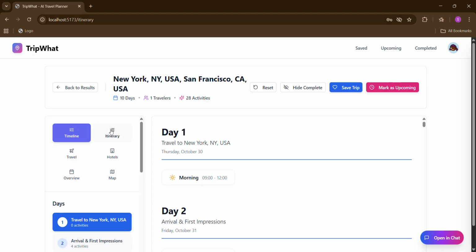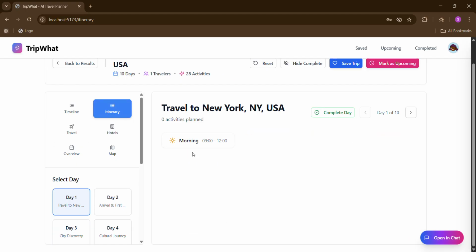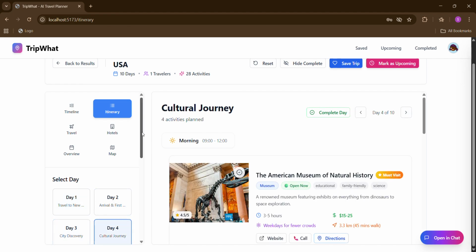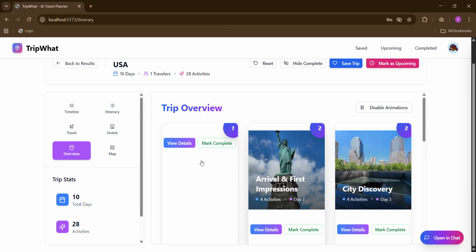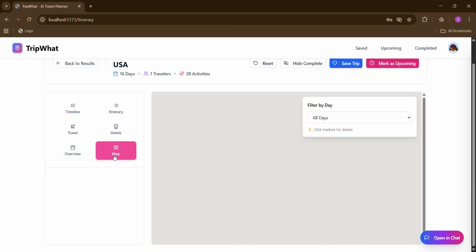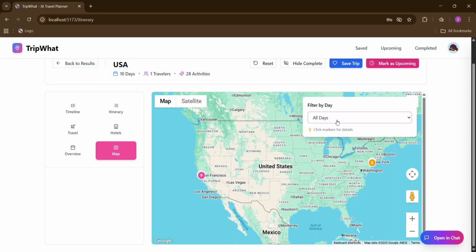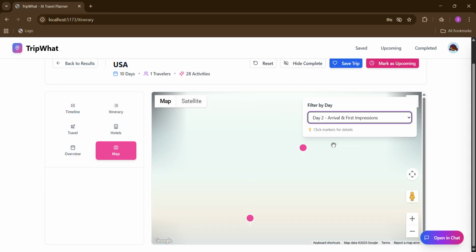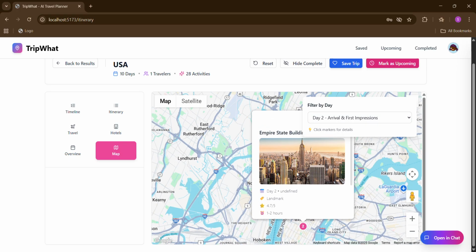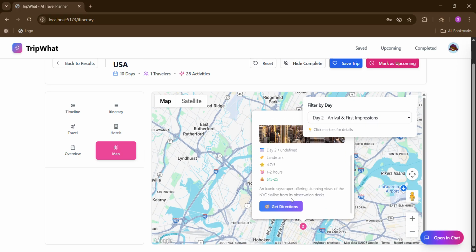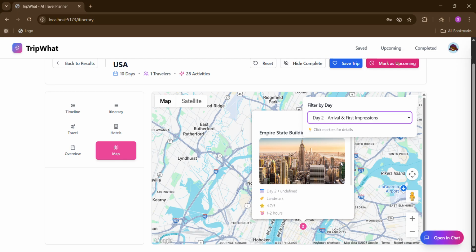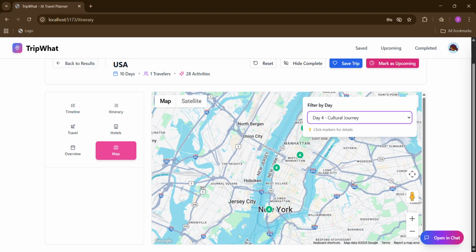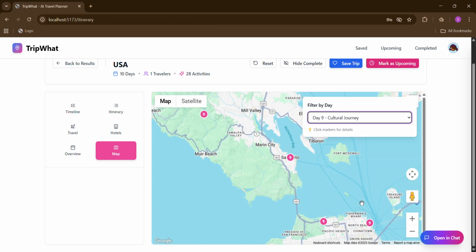There is also an option for a card-based view through the itinerary and a day-by-day outlook, a card-based overview, and we also offer a special map-based look which allows us to filter according to the day and look at which item is there on our day for that day, and also get directions, read tags, etc. from the map itself. This also lets us zoom and pan out according to the specific day.